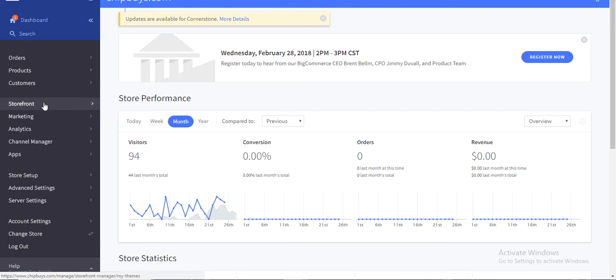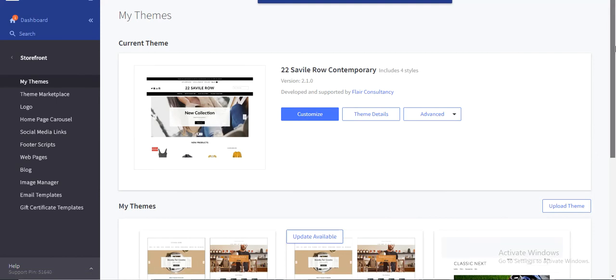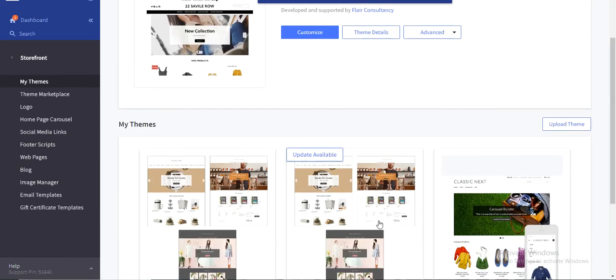Okay, let's start. First, you have to click storefront. In the beginning, you've already signed in and you're provided with your dashboard. This is almost all the same with the other hosting: you have to go first to start to build your website. Go to storefront. Then these are the themes, different kinds of themes. You can choose any of them, whichever you like.